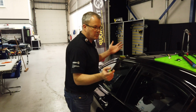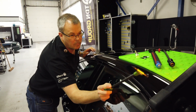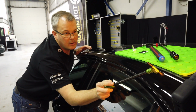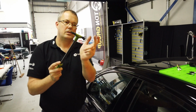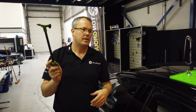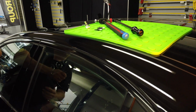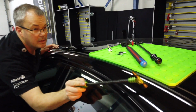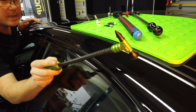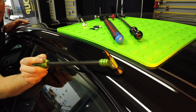So in an ideal scenario, I want to get my eyes parallel with the board. So I want to sort of purchase my hand off the window here and get my head in. Now this has got a domed head on it, so I do have the option of not coming down square. But any of you guys that like to use a square head, a square tip, you're going to have to really sort of get yourself into quite an awkward position to try and get that flat.